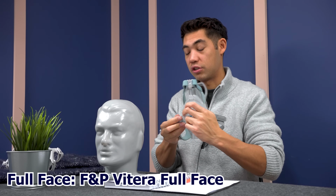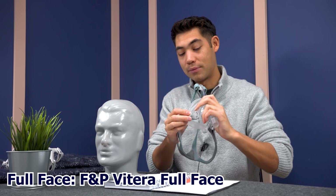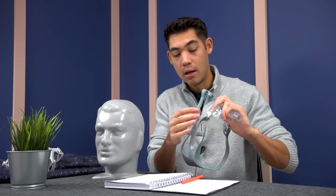I'm going to go over that now. So putting it on, we have clips here. With side sleepers, you move a lot. The clips might hold a little bit better than magnets that you see on the ResMed.